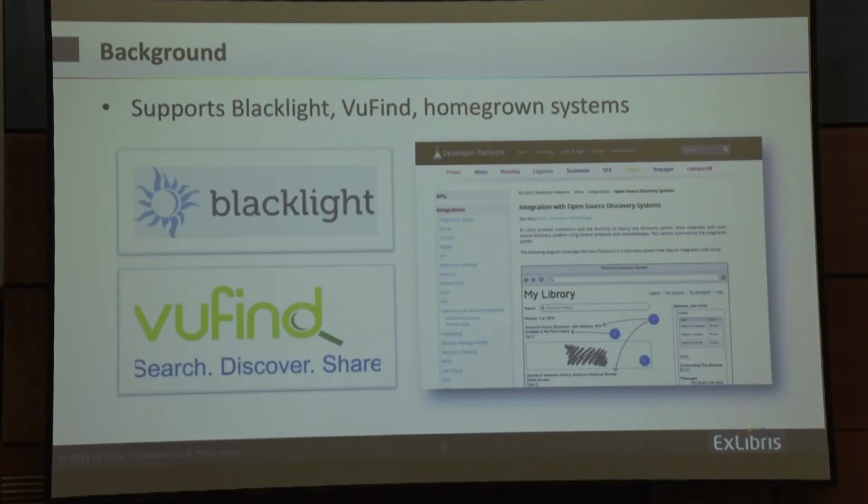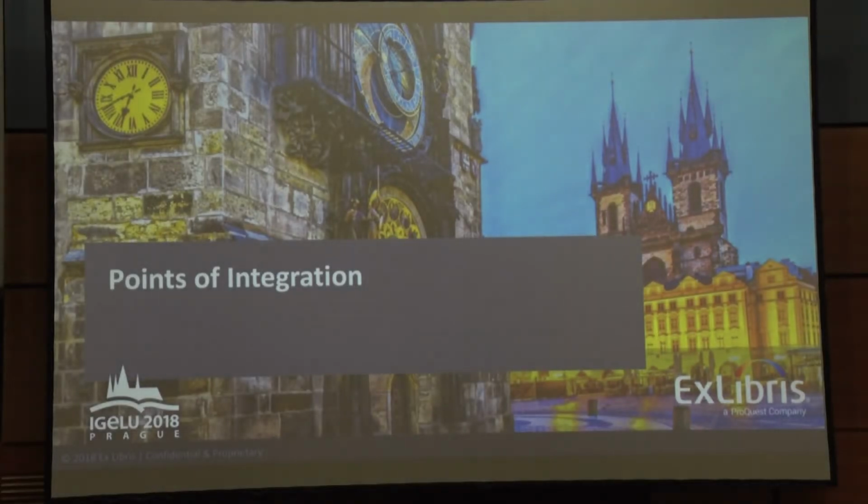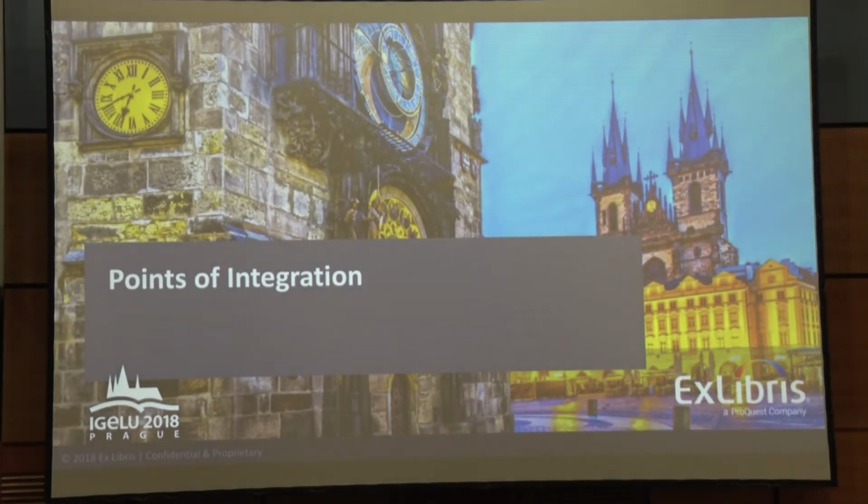So what kind of open source discovery systems am I talking about? There's homegrown, okay? And two of the most popular ones are Blacklight and VuFind. I know that some folks in this room probably use VuFind, and Blacklight is one that we've worked well with also in the past couple of months. So I'll just talk for a few minutes now about the points of integration. If you want to get data out of Alma and make it available someplace else, what are the various points of integration that you might need to think about? And again, we could be talking about all of your repository, or we could be talking about subsets you want to make available. Okay?